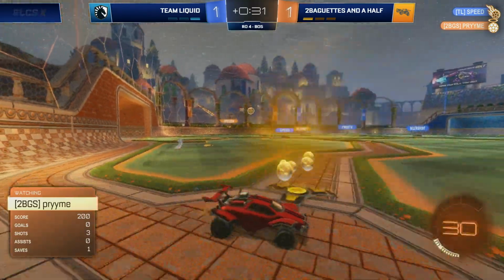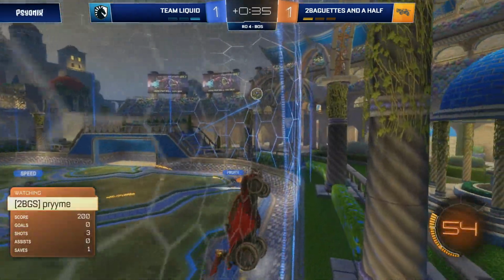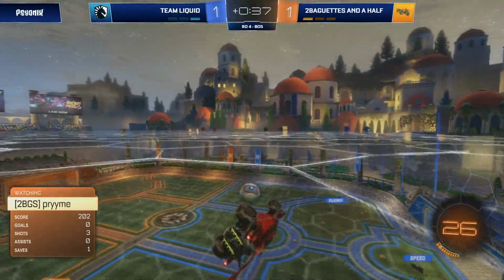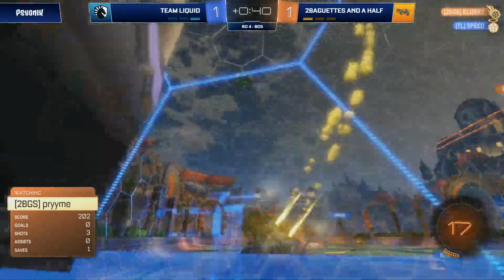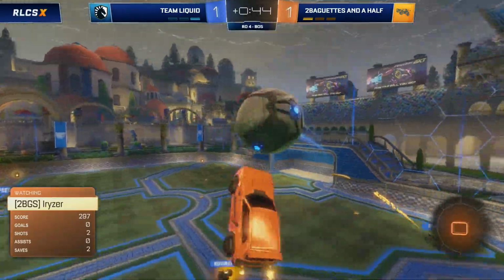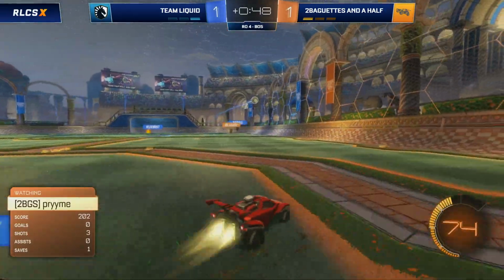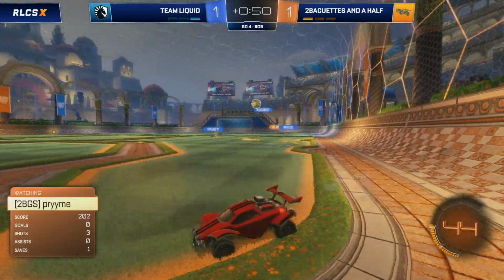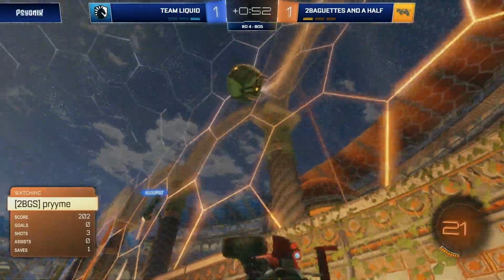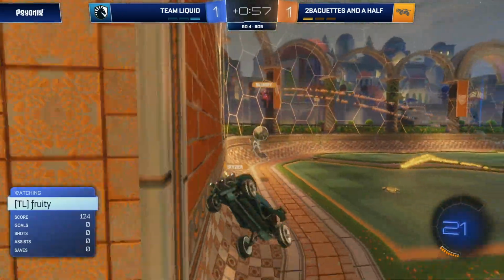Riser back to the middle. Will pop it past. Fruity has to race over to help. Boost stolen right in front of his eyes. Speeds up. Blurry. Think back to last game. I believe it was Blurry who put in the overtime winner. Blurry playing very well for 2baguettes and a half. Also has the only goal this game for his team.